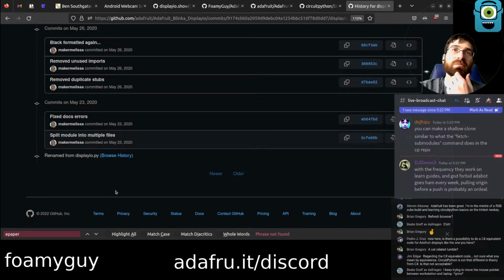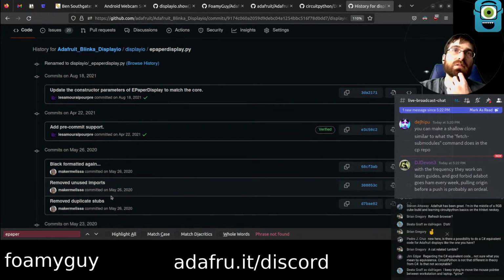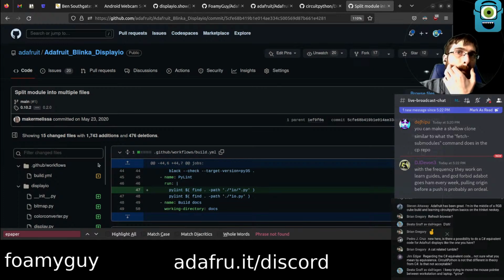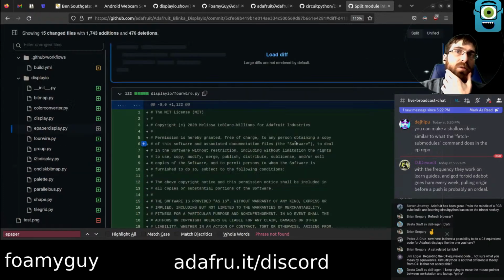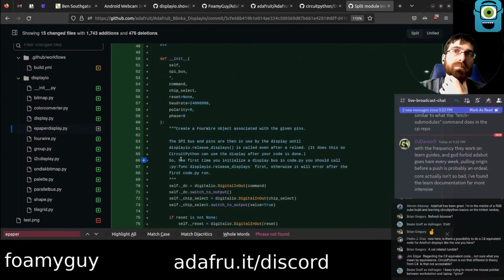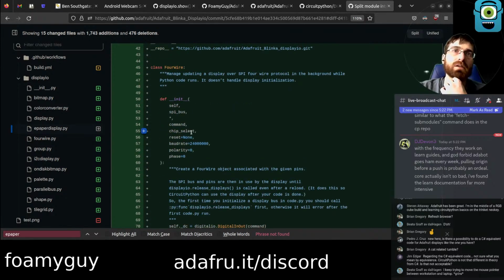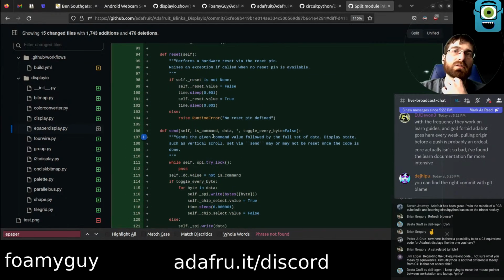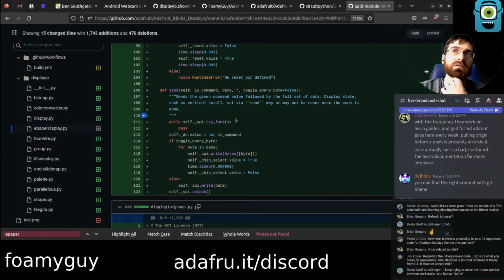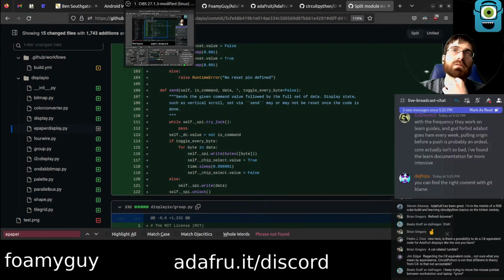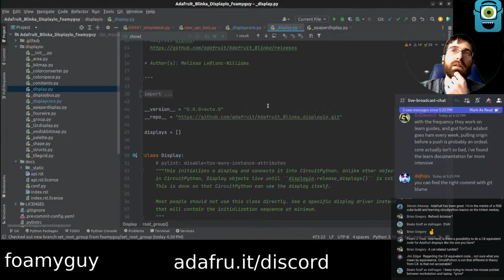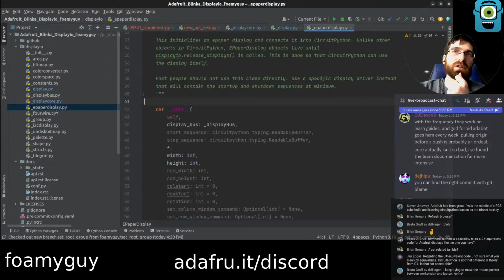It was eventually renamed from just display.io to epaper display. So this is when this got created. It has 4-wire in here, actually. It has more stuff in it. It has actual stuff in it. I don't know if ePaper display is meant to work or not. I'll have to ask Melissa.